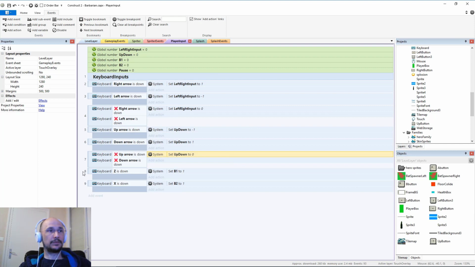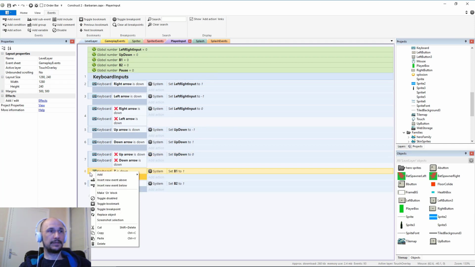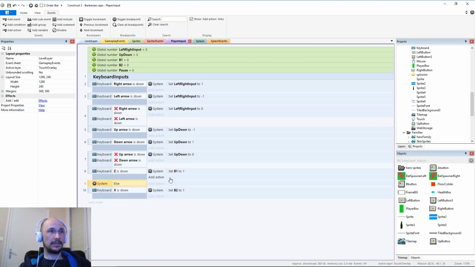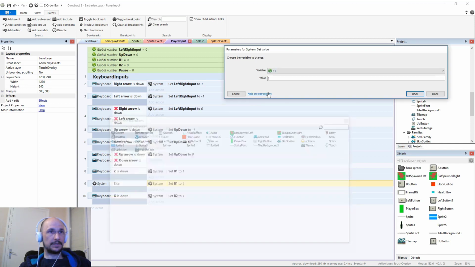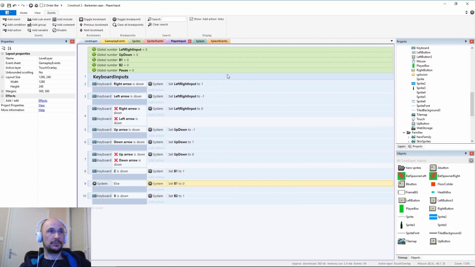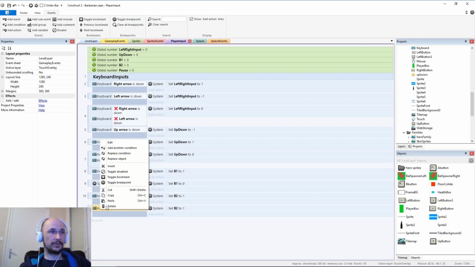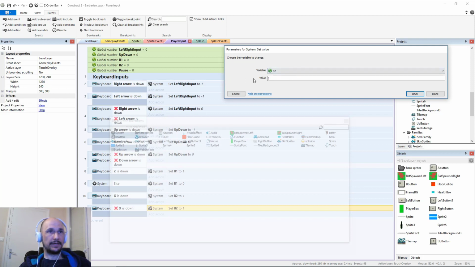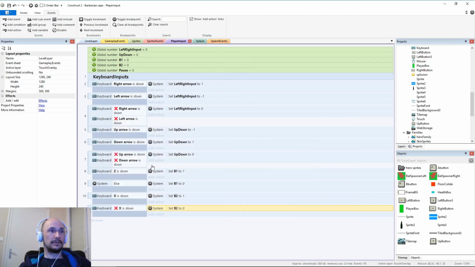There's another way we could do it, which is to add an else event. So this is one way to do it: else, and then you just do this and you set that to 0. So this should work. The other way to do it, obviously, is to do the exact same thing I did before, and then just switch this to 0. So either one will work, whichever you prefer. I'll just be sloppy and use both different methods.